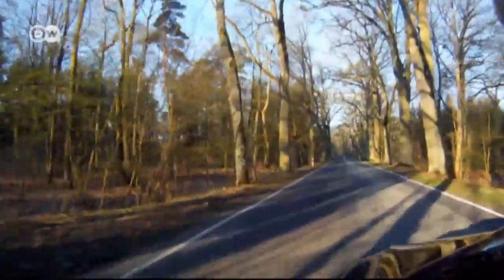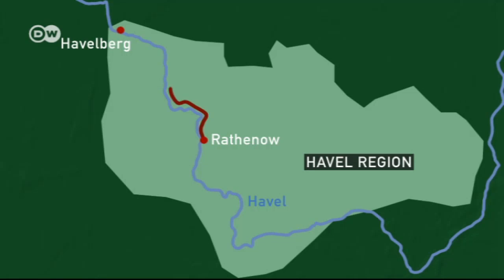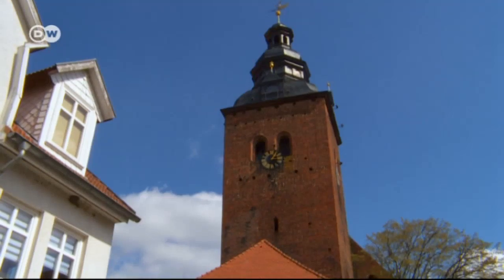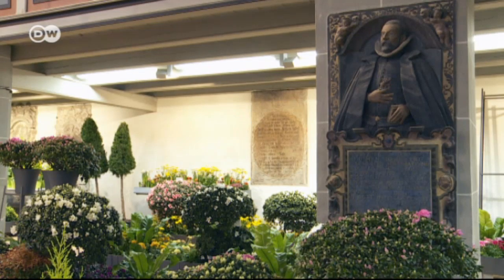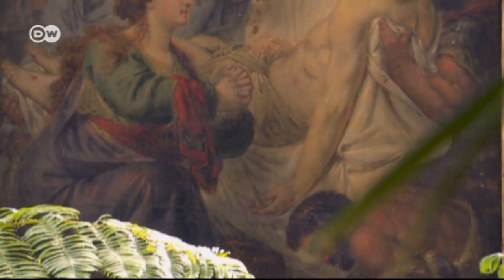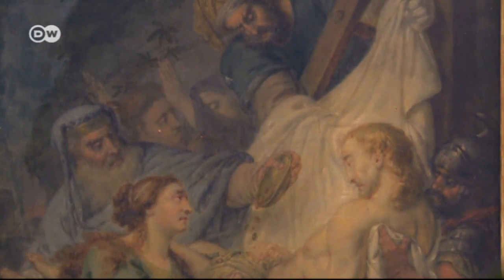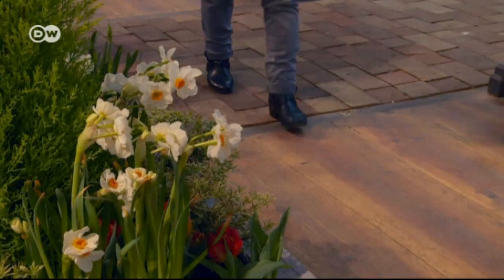The trip now continues from Rathenow to the next destination of Havelberg, about a 45-kilometer drive. The highlight here is the town's church. But it was a challenge to maintain the theme, budding blooms and the scent of spring, in such a dimly lit space. We have around 800 to 1,000 lux of light here in the hall, and we'll be carrying the watering can through the rows of plants here very carefully, because the floor is historical. It's part wood and part stone. You have to be pretty careful not to damage the floor.